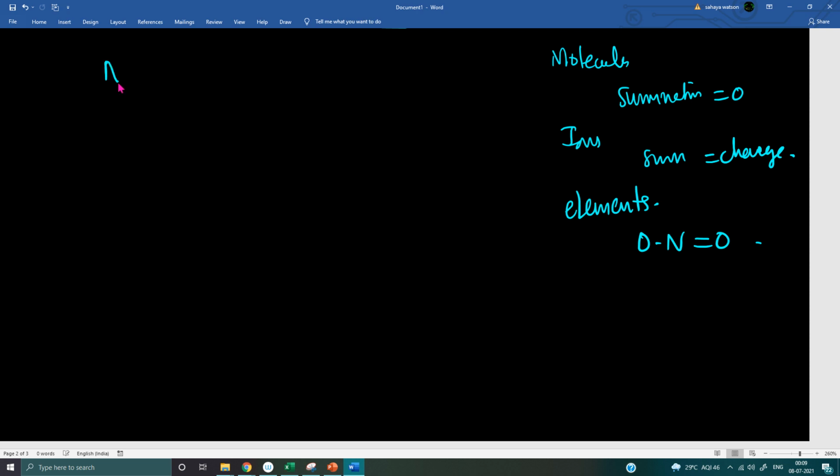For example, if I take sodium, the oxidation number is 0. It is an element, right? Take another element, phosphorus. The formula for phosphorus is P4, but the charge over the phosphorus is 0, so it is an element. Compound means two or more elements combine to form the compound. These are all nothing but elements. Let me take copper. Copper is an element, so the oxidation number is 0. And then sulfur, the formula is S8, and the oxidation number is 0 because it is singly placed.